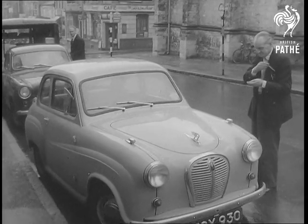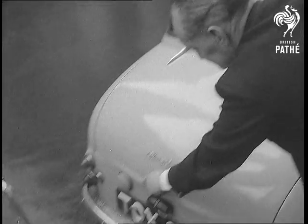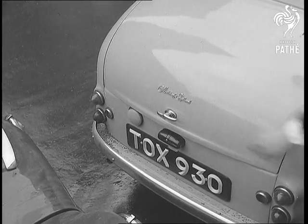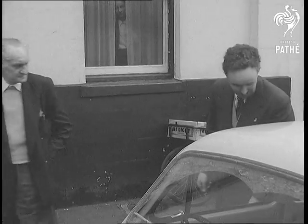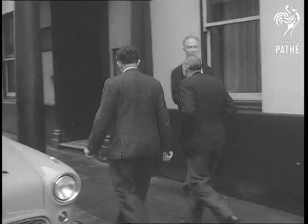Lowry and Webb break for lunch at Dorchester. Leslie Webb checks that the boot is locked. He, of course, has the only key. And so strict are the RAC test conditions that the car has to be parked where he can see it through the window while he's eating his lunch.